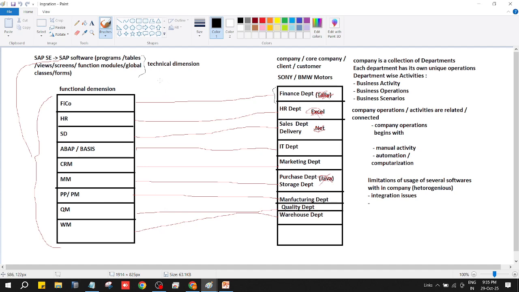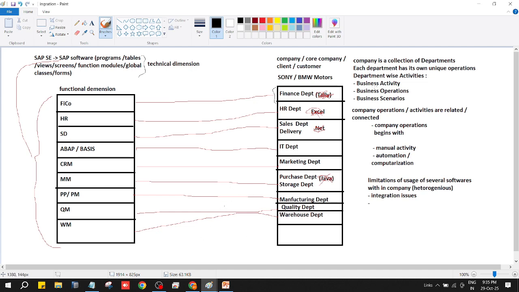In the globe, the maximum number of countries and companies inside those countries are using SAP. So upon completion of this SAP software, you are also eligible to work across the globe, because you are learning a globally proven software. Hope you understand this, correct? This is what the thing is.